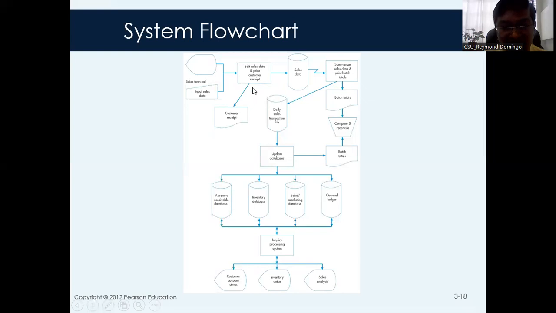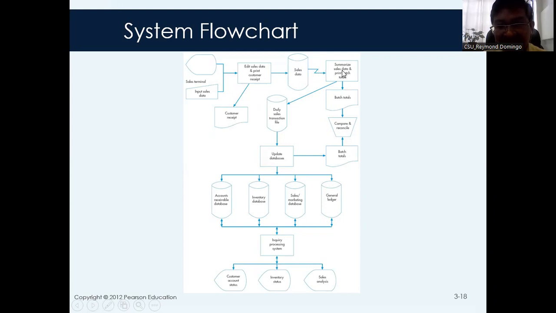The customer receipt will be given to the customer. We have the document customer receipt, and after the preparation of the receipt, it will be saved in our storage device, named sales data.